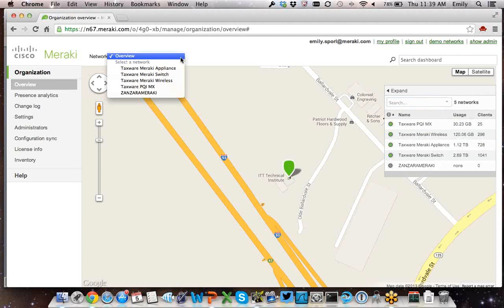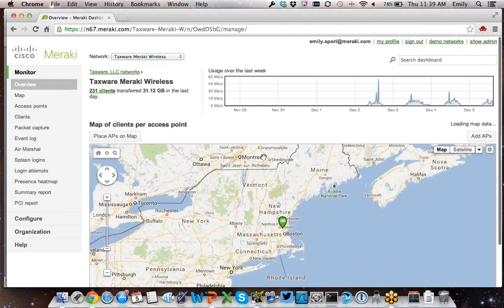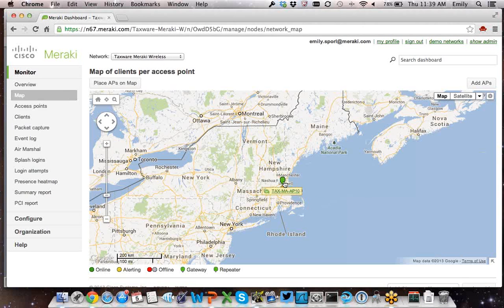What I'm going to do is start from the inside out and look at your wireless network first and give folks a little bit of a sense of that, and then we'll work out to the switches and wrap up with the security appliance. One of the really cool features we have with our access points is the ability to view them in a map. Our dashboard integrates with Google Maps, and it's pretty automatic. You tell us where in the world your gear lives, and we'll show it to you on a map.